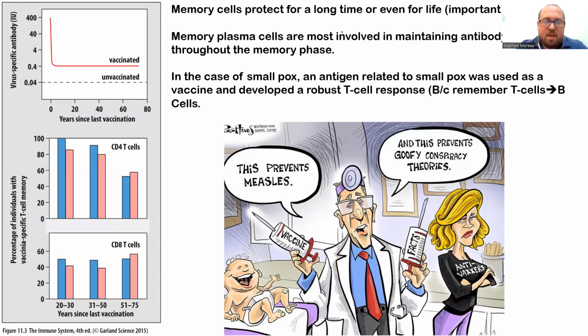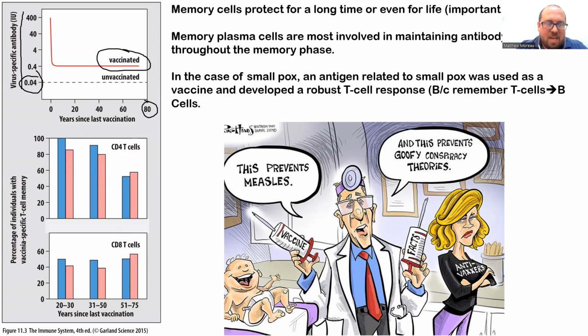So just as a component of this, if we're looking at this from the perspective of virus specific antibodies, and this is a case study in smallpox, what they found is that virus specific antibodies are very, very little in people who are unvaccinated, but they're tenfold higher even 80 years after inoculation.